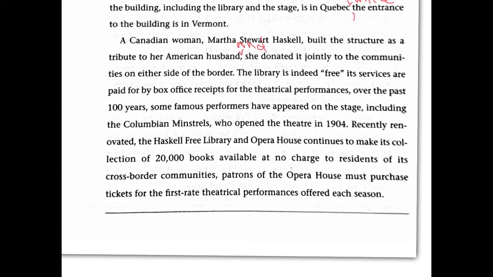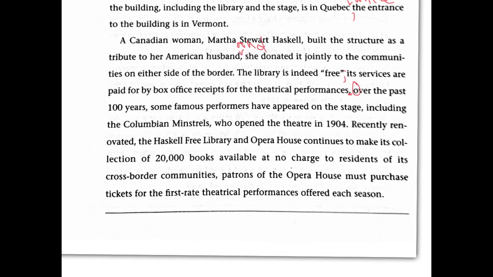The library is indeed free. Okay, we need to add a semicolon there. Its services are paid for by box office receipts for the theatrical performances. Now we need to correct this as well, okay, because this is a sentence. Period, capital O. Over the past 100 years, some famous performers have appeared on stage, including the Colombian minstrels, who opened the theater in 1904.